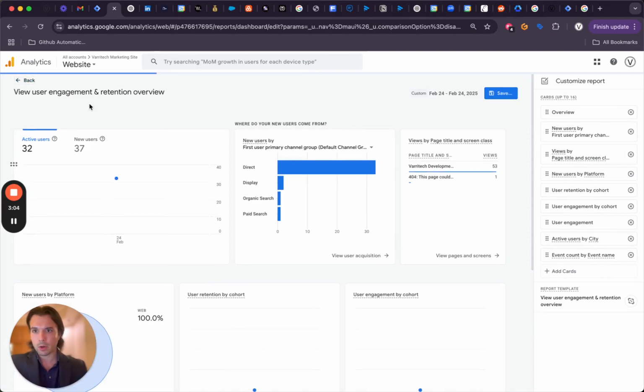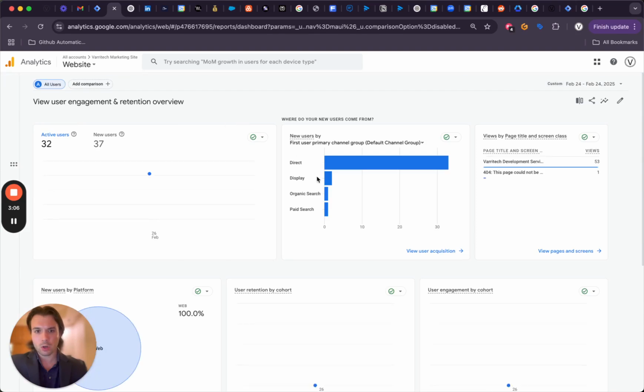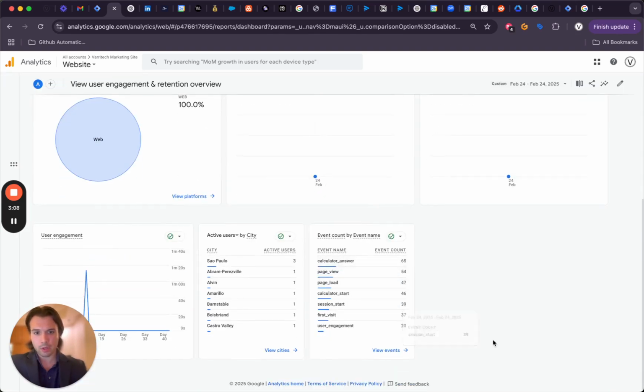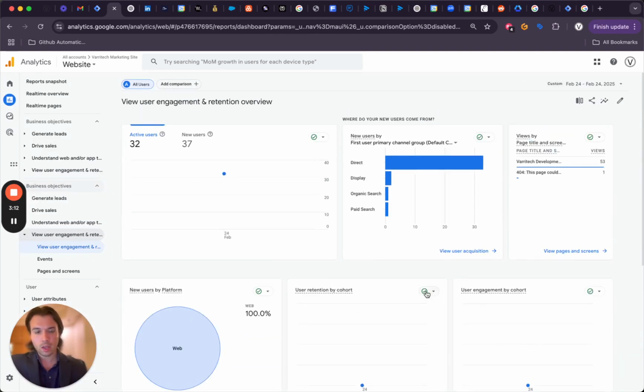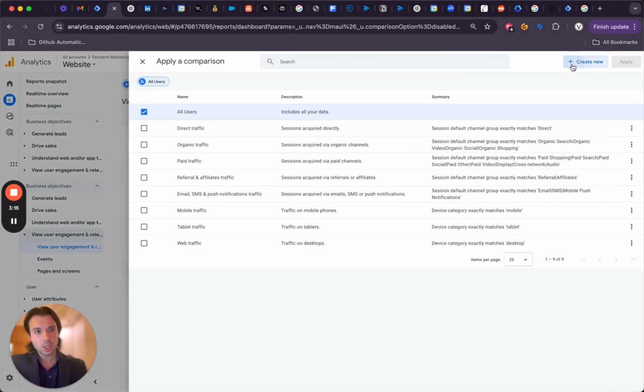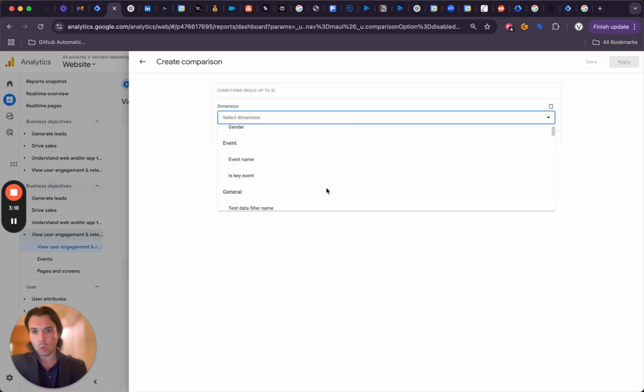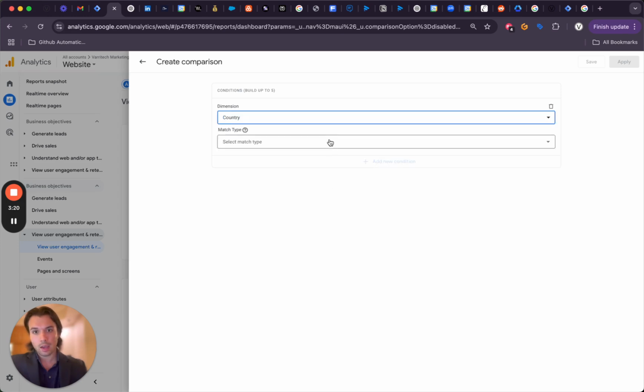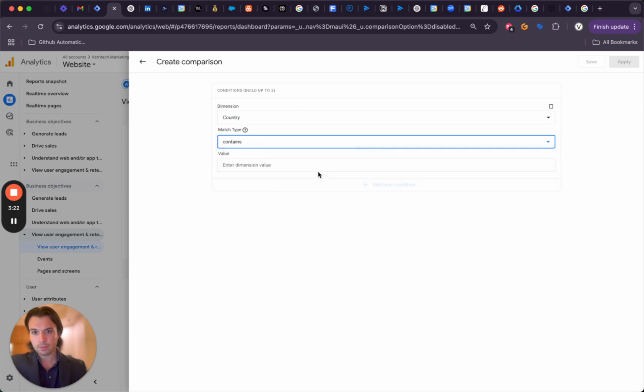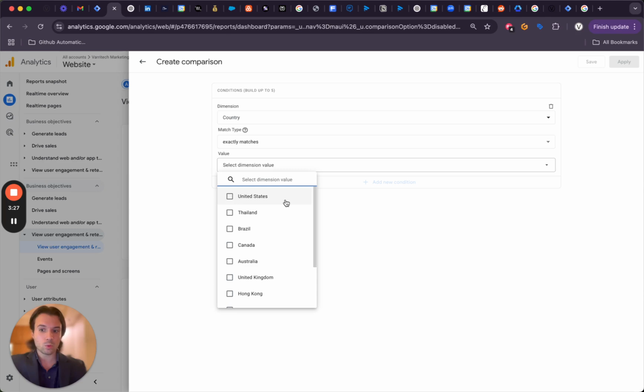So that's great. I'm going to go back here. These cards should now be added. So now I have a little bit more information. Okay, cool. What I'm going to do now is add a comparison. So I'm going to say, well, I don't want every country. Sorry, not contains. I'm going to do exactly matches because I know that we're looking only at the US. So I'm just going to click the US here.